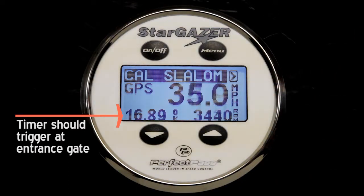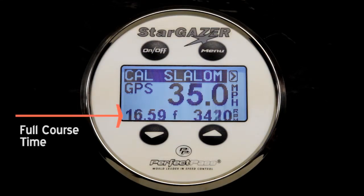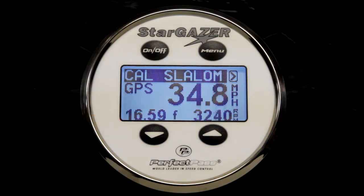Here's the entrance gate approaching. There you go, the timer has triggered and has started to count. You'll see the ball three time appear right now, a little bit fast. And as we exit the course, the full course time will appear and will stay locked on the screen. There we go. 16.59 was the full course time, which is fast for 34.2 miles an hour. So bring the throttle back to idle.